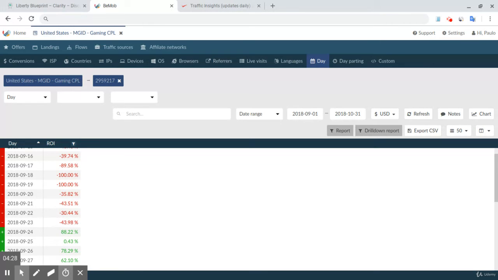You could also ask them what limits you need to hit or what kind of numbers you need to do in order to get a payout bump or your next payout bump. And you could also ask them what other further milestones you need to hit in order to increase that payout bump. Again, your affiliate manager is like your business partner. So you should be discussing with them, hey, what do they need in order to help you out? And what do you need to do so you can help them, and so on.